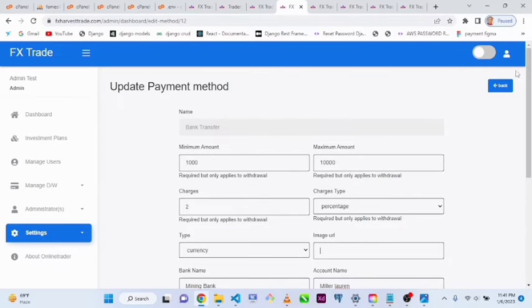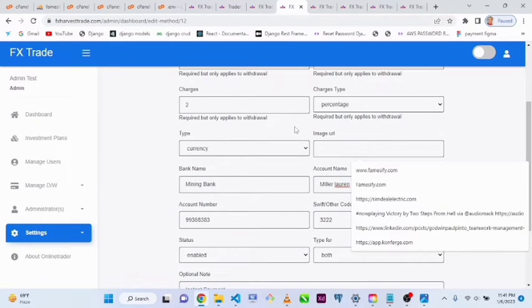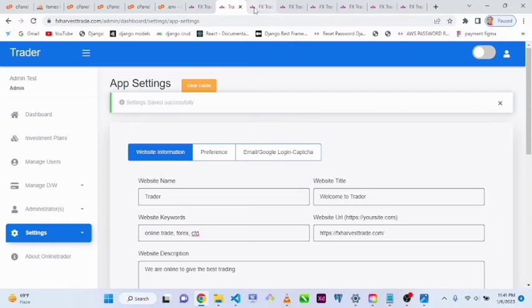You can design a graphic that says bank transfer, put the name of your company and bank transfer and all like that. Then put the URL here, just like the way we got a URL for something like this. You can upload it in that images folder, copy the URL, and then come and paste it here.